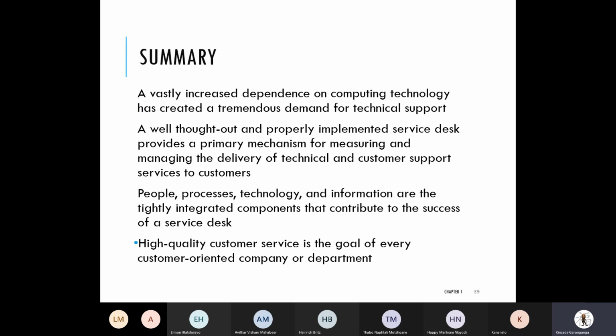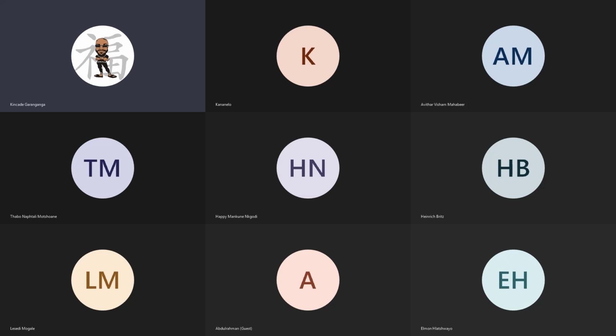From a summary point of view, we've looked at the whole concept of what technology is all about at large, and understood the different components that are relevant in that regard. I think that does it for us in this particular instance.